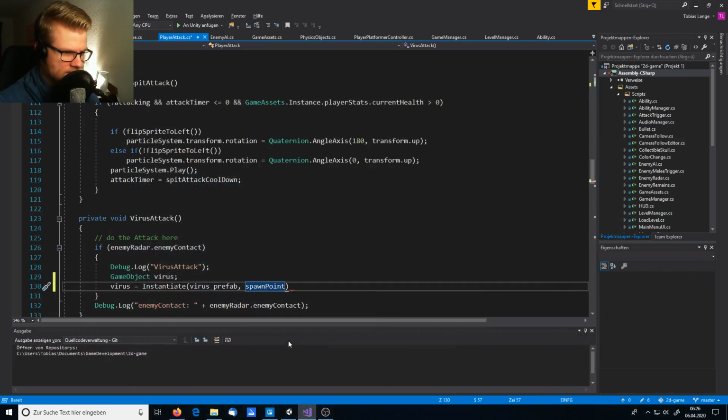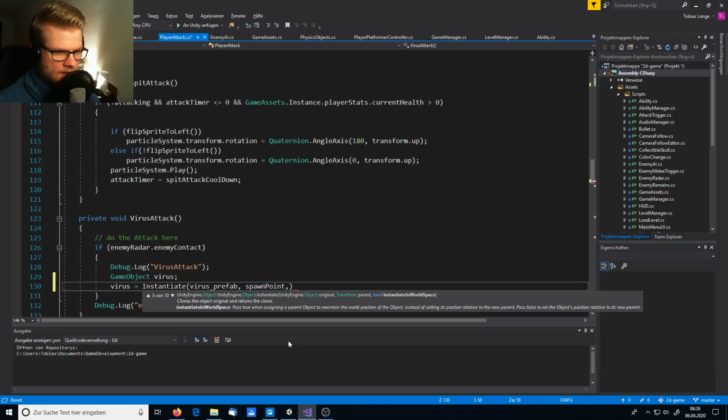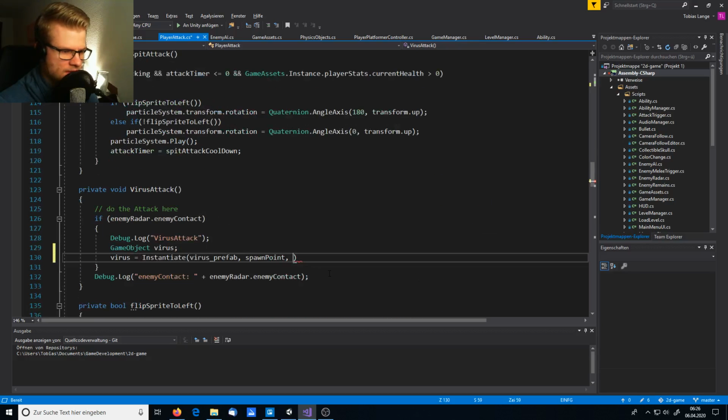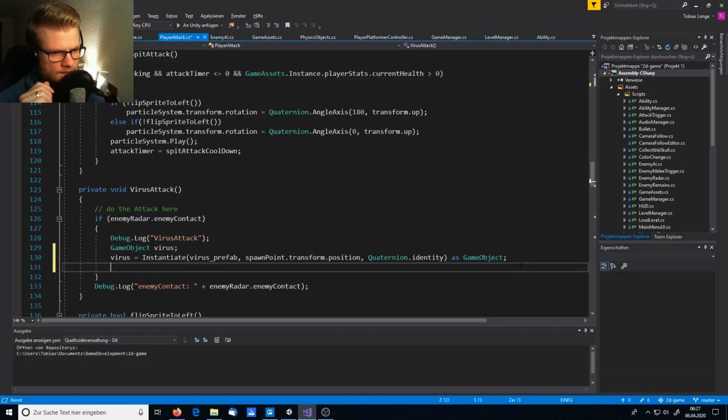We will use that one as well. Then I need the instantiation in world space, and we used Quaternion.identity, as GameObject. SpawnPoint.transform.position. Alright, so we instantiated. Let's test.